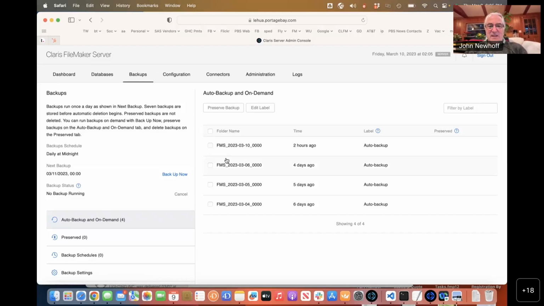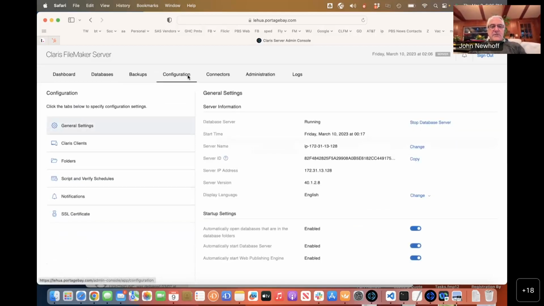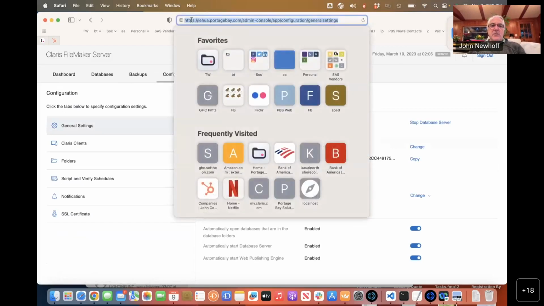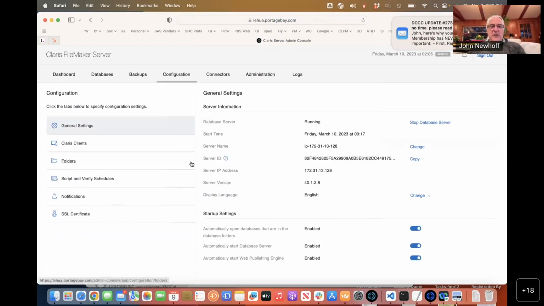Okay, so moving along. So now we've got our FileMaker Server, codename Lahua, and it's running our Ubuntu server software. It's got the FileMaker Data API or the Claris Data API enabled, and so we should be able to log into this server from Claris Pro, and we can show that right here.